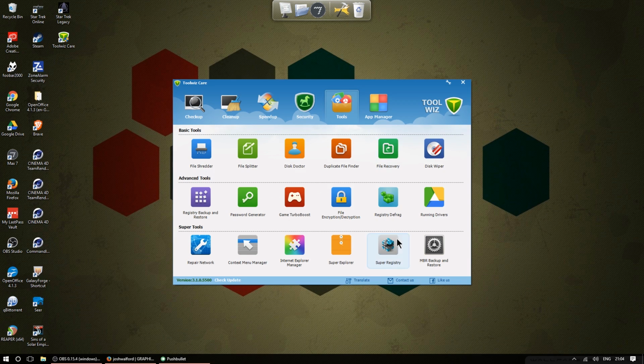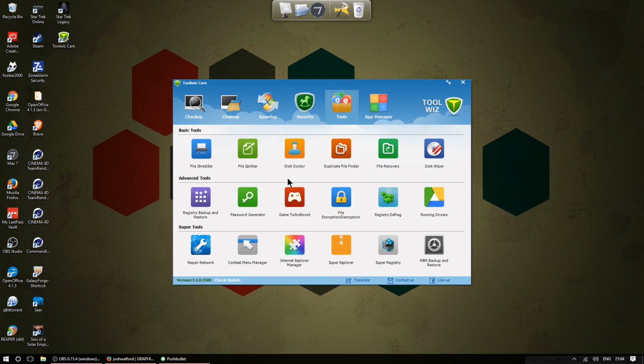Under tools, it's a bit garish to look at, I think, but it does have some things that you might want to use. A file shredder, for example, will delete a file securely, so that will write over the disk section where that data is stored several times.